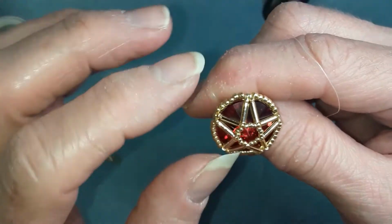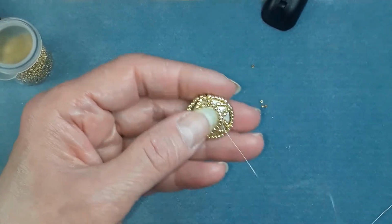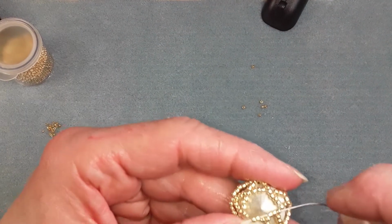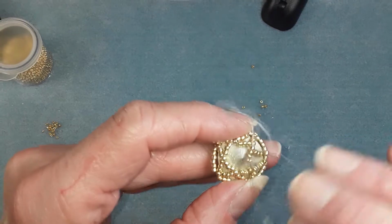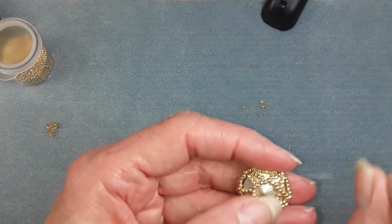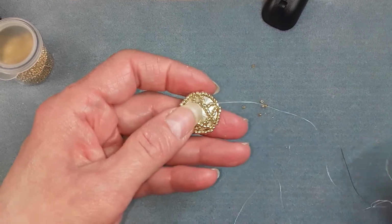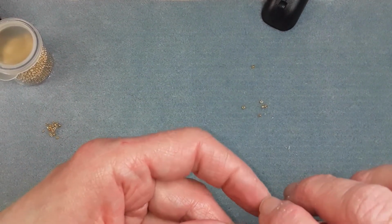I'm going to leave. Oh, wait, you know what? I think I'm going to turn it into a pendant. So, I'll show you how I'm going to make a bail. First, I'm going to reinforce that little circle there. And if you pull on it, everything should tighten up. Should.